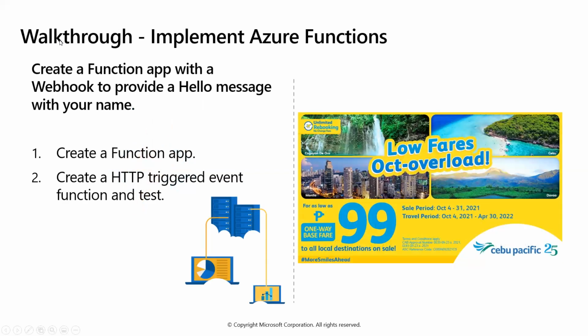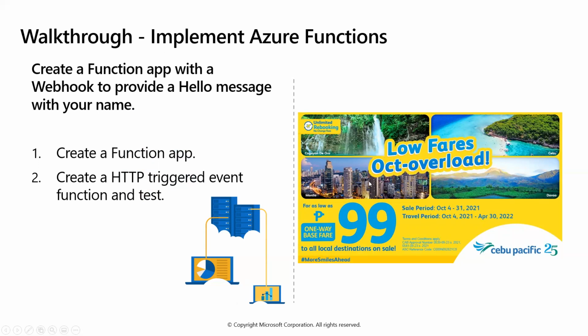So I'm gonna give you a simple walkthrough on how to create Azure function. So dito, I'm gonna create a function app with a webhook to provide hello message with your name. So I'm gonna create a function and create a HTTP triggered event function and test. So ganito yung scenario or use case.